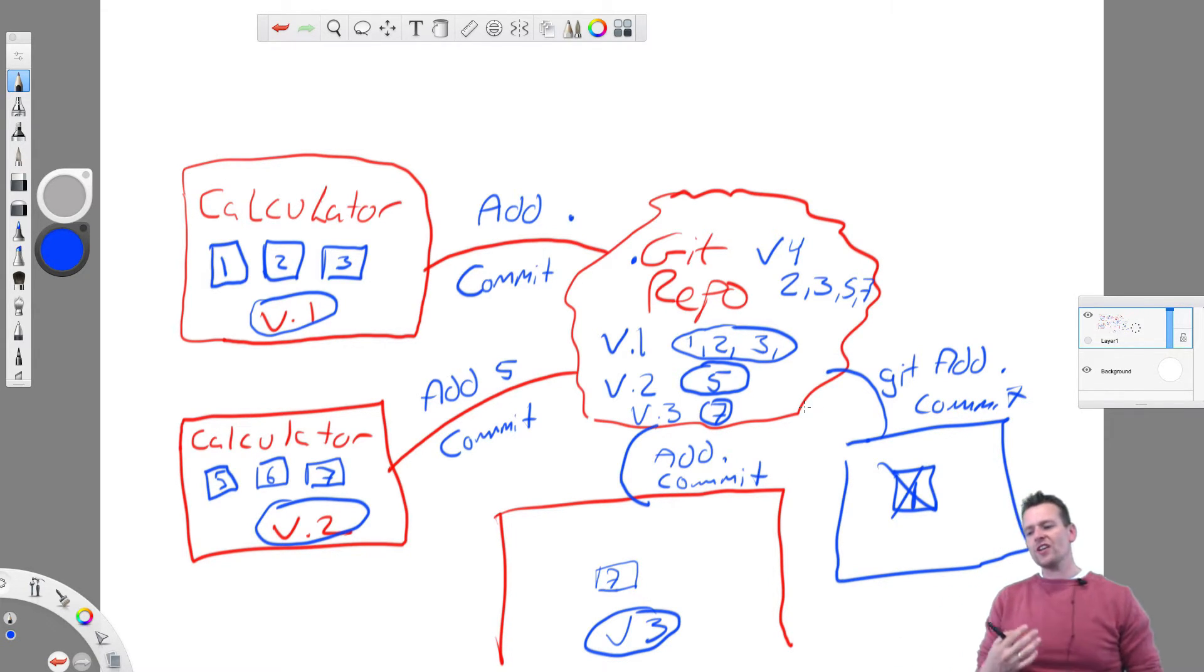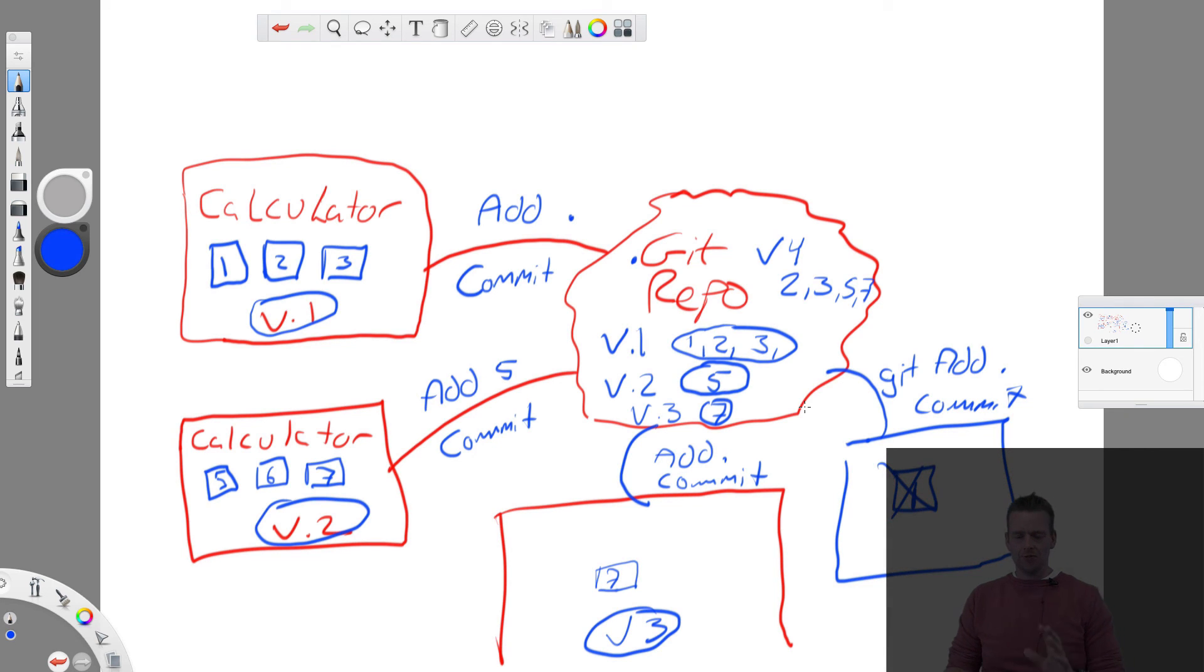So that's the add function. We can decide what files we want to actually do in a single commit. The cool thing is that we can choose to only select some files for each version, for each representation inside git. That's the goal of it. Next lesson I'll show you how to do this in the terminal and in the desktop. See you next time.